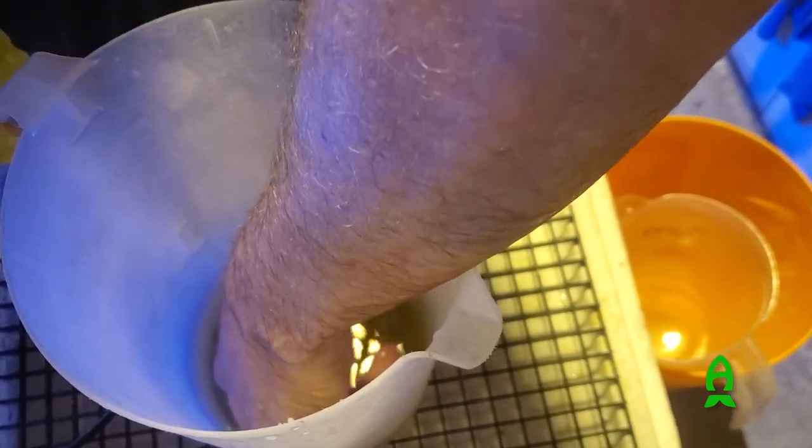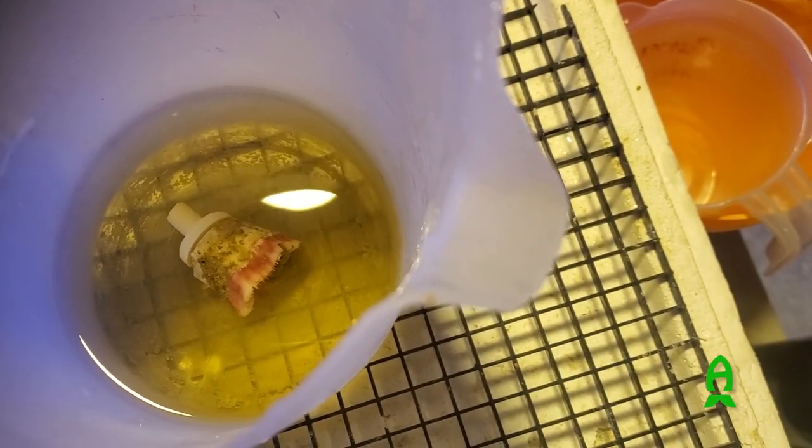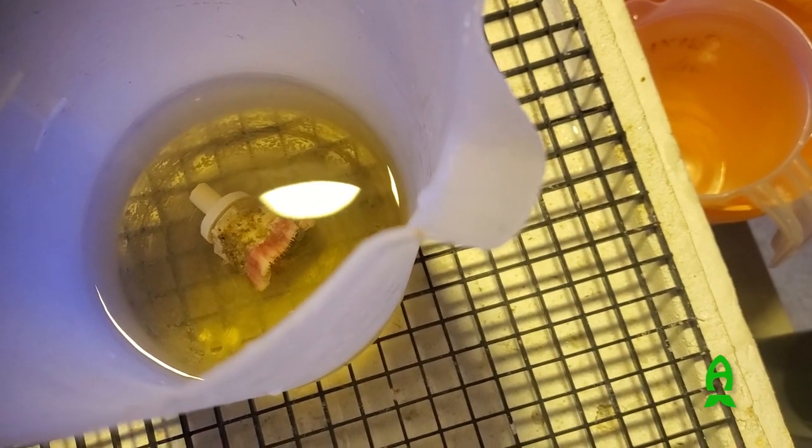It's not a perfect remedy but it definitely helps because iodine sterilizes any infection setting in on that cut. It doesn't hurt to do it more than once — do it every day for a couple of days to ensure the coral heals. When I was a kid my mom put Mercurochrome on my cuts for three days in a row, and the same thing can be done with your coral fragment. It's only going to benefit it and keep bacteria from spreading and killing the coral.